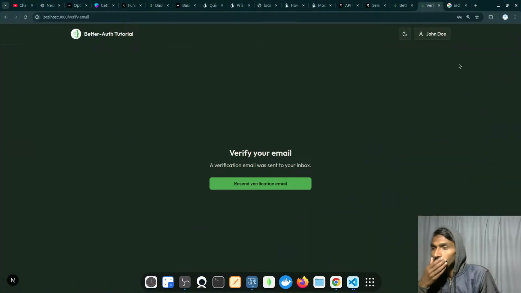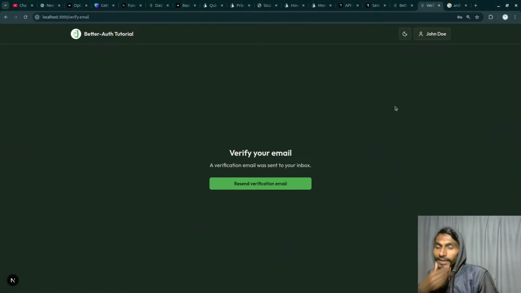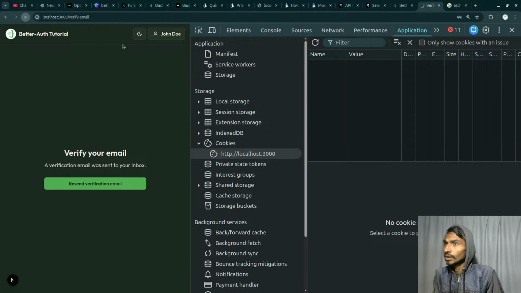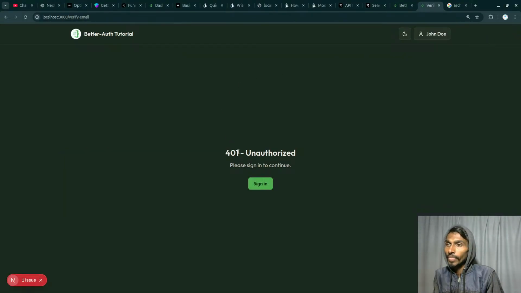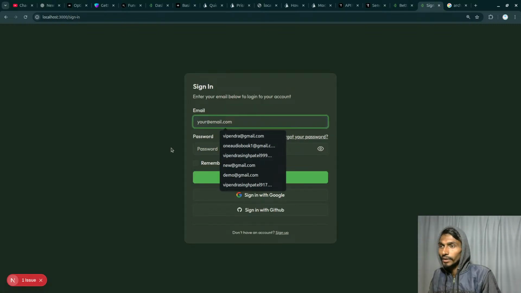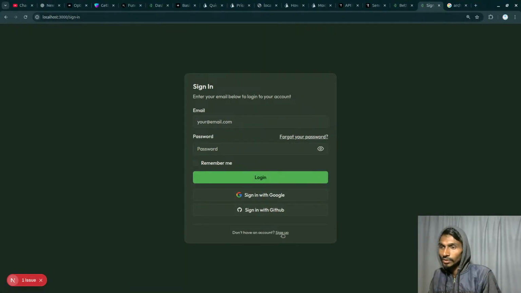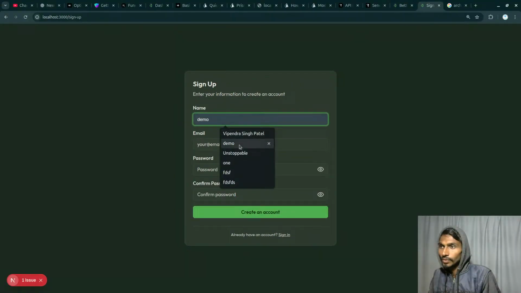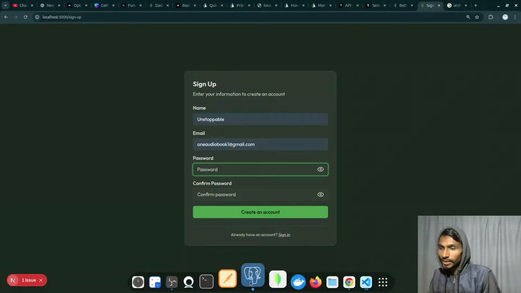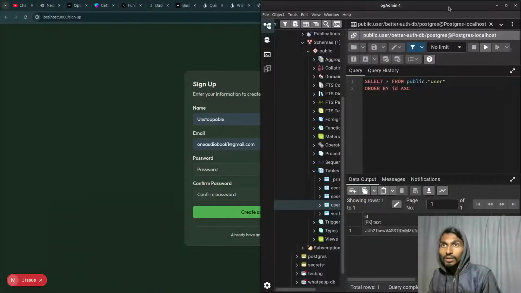okay, this is visible. What is the next thing that I can do? The next thing is that I can actually try to just log in the user and all. Clear, reload the page, and just after that click on sign in, and I have to actually create an account, so let's click on sign up, and let's name it Unstoppable. Email is gonna be which one? Email is gonna be this one. I think that email does not exist. I'll have to check that.